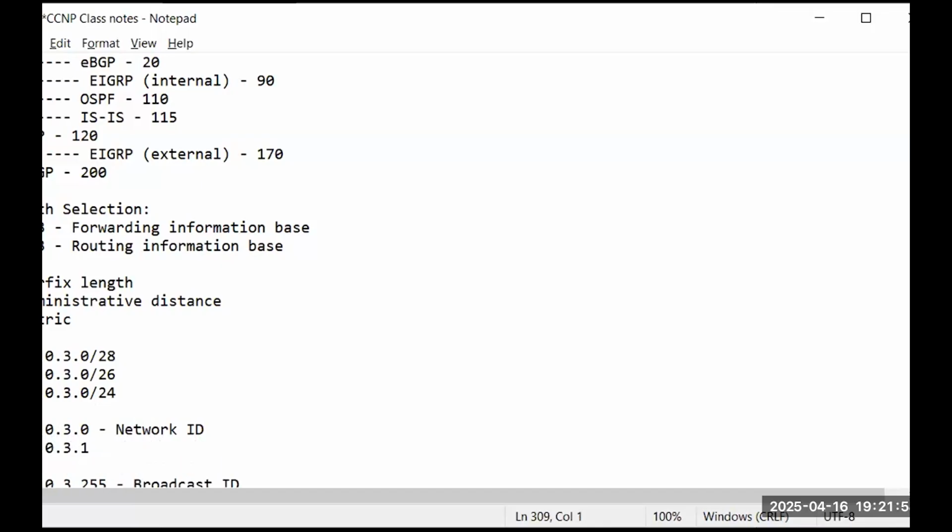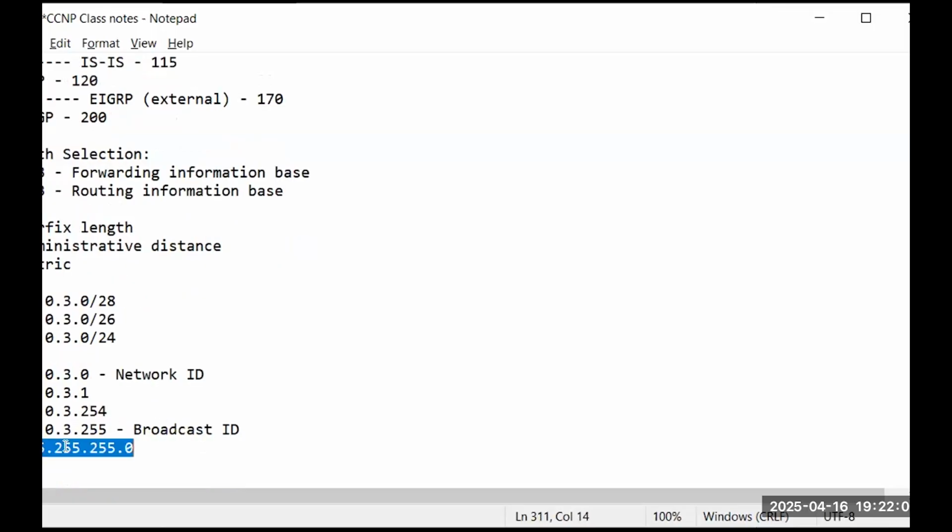10.0.3.1. And what is my last usable IP? 10.0.3.254. And this is the subnet mask for this range. Okay, so network host, right, for class A. No, this is not class A. For class A, it is a /8 network, but in my example, I'm putting it as a /24. Similar to class C, but just forget about class A, B, C now, okay?